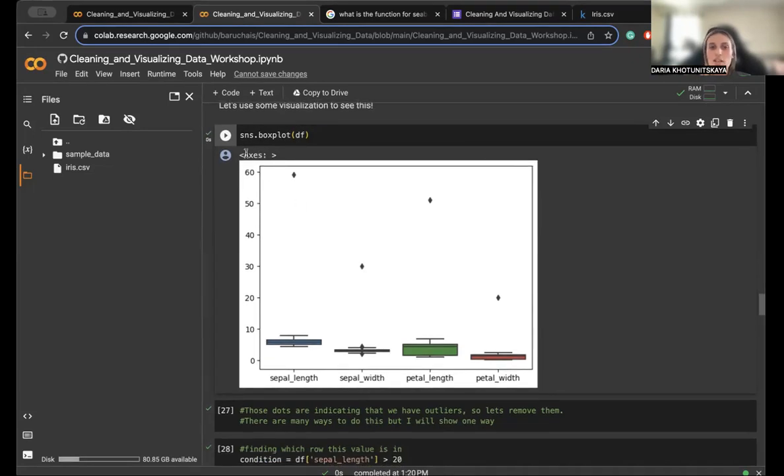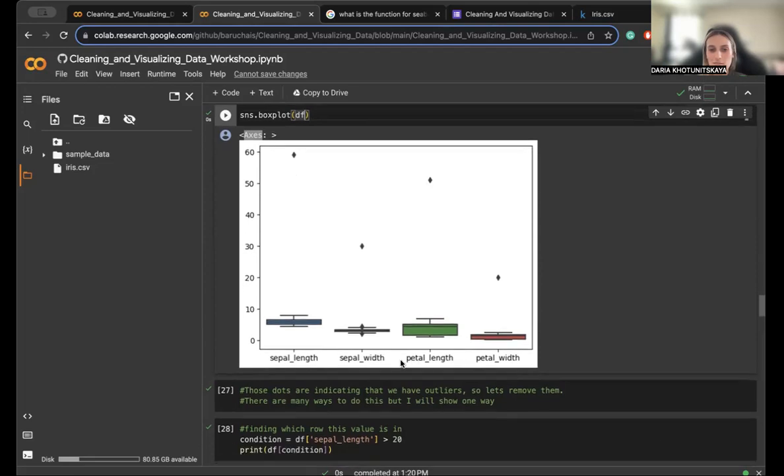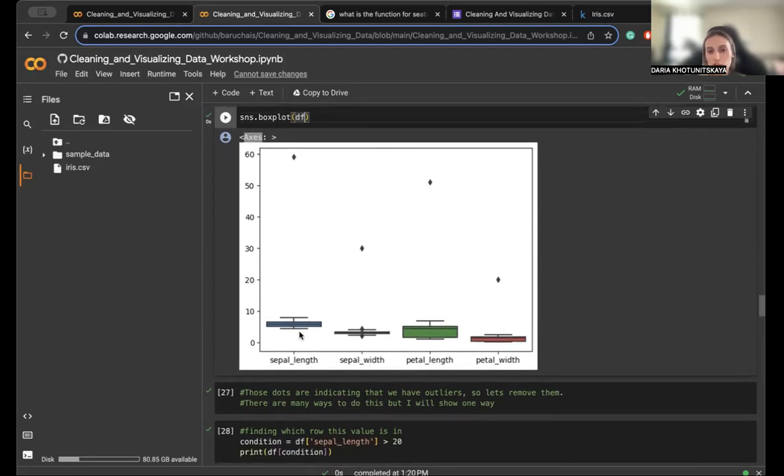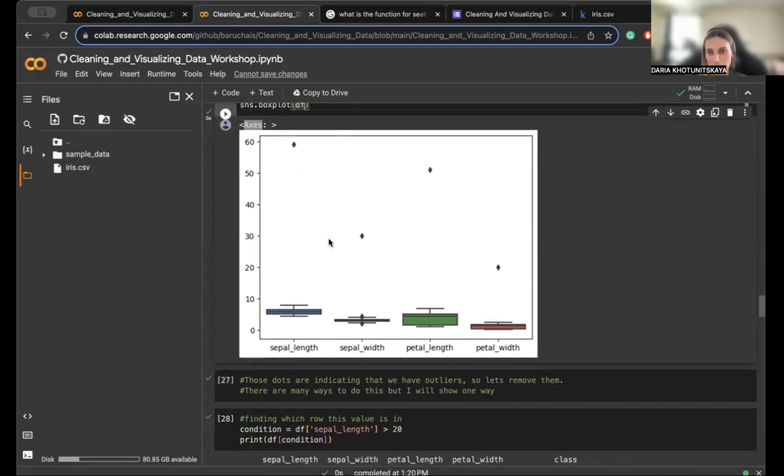And you can adjust these axes. Again, it's in the parameters, and I'm just not going to mention it here because I'm throwing a lot of information at you. I don't want you guys to get overwhelmed. But if you did want to change the axes or the color of the box plots, you can modify it as you wish. There should be a parameter for changing the axes. I'm just not going to show it here, but there is a way to do it. And you can also change the color. There's a lot you can do with it.